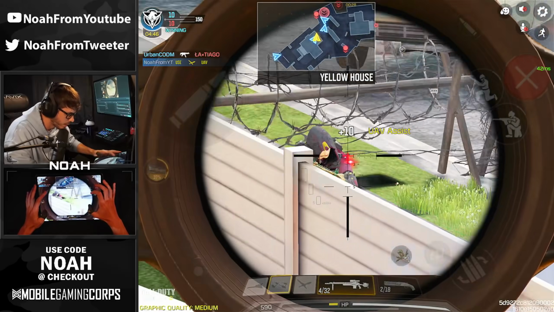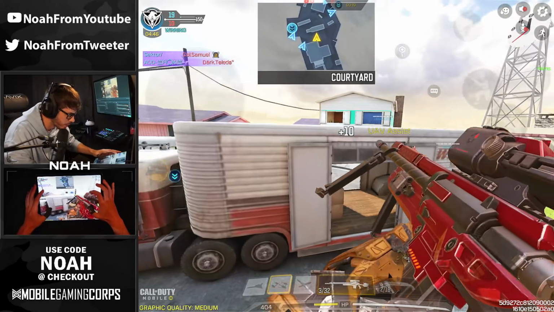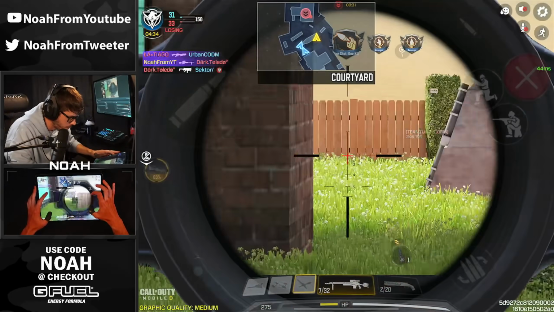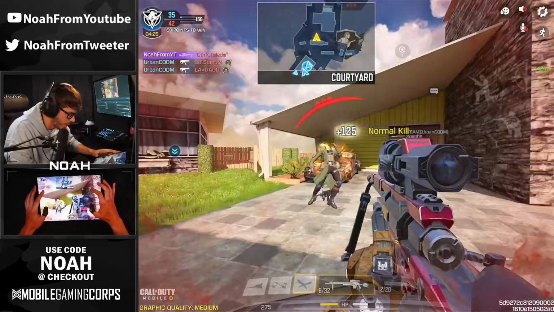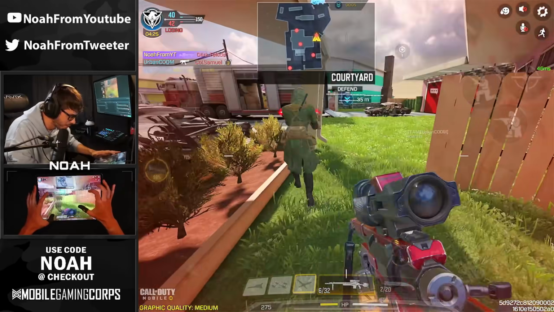Oh, we got players just sitting on the hill. They're down. Okay, this is my opportunity to start pushing up here. Maybe get vehicle control. What in the world? Bro, the time it takes to scope in and bolt. That is crazy.